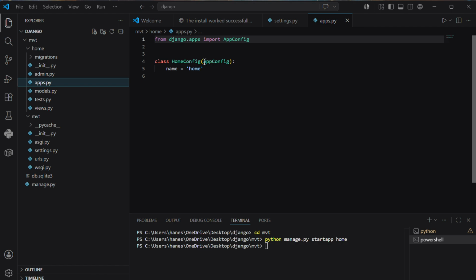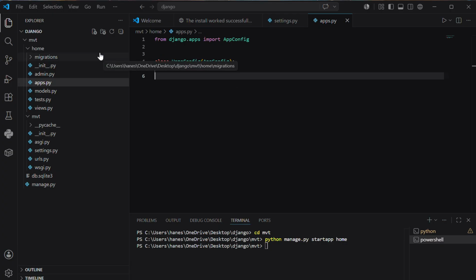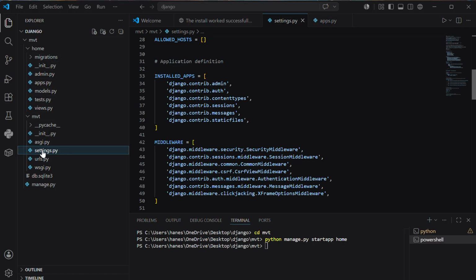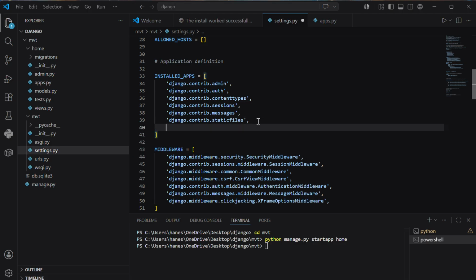Copy this HomeConfig the way it is: Control plus C for Windows, or Command plus C on Mac. Then you go to the settings file and register your app here.